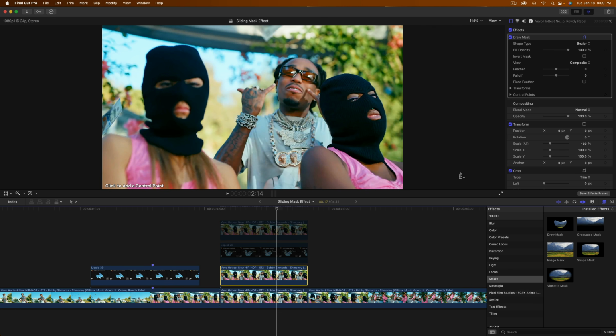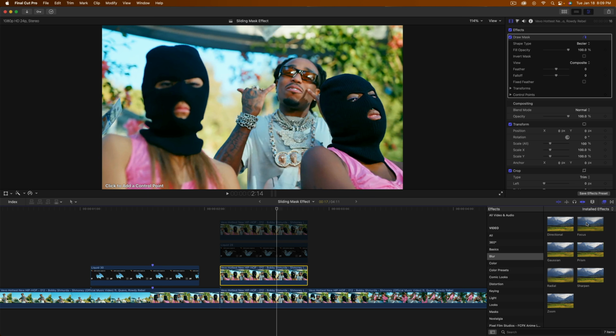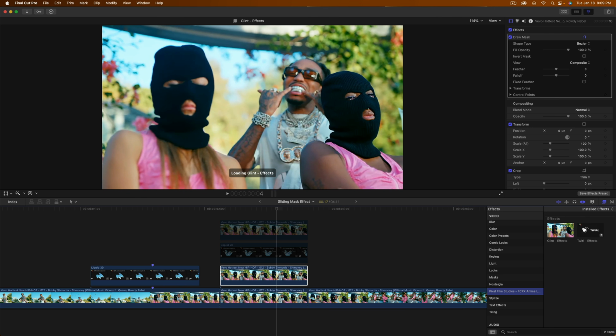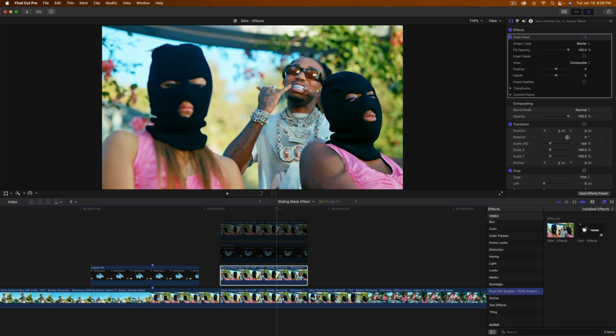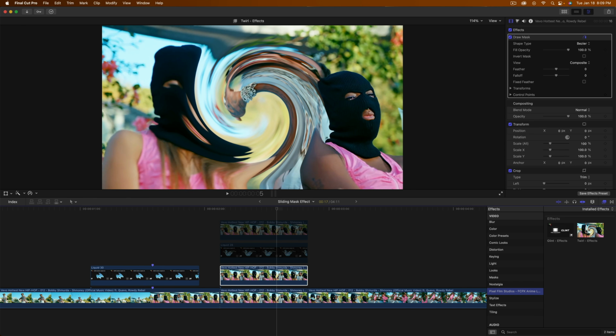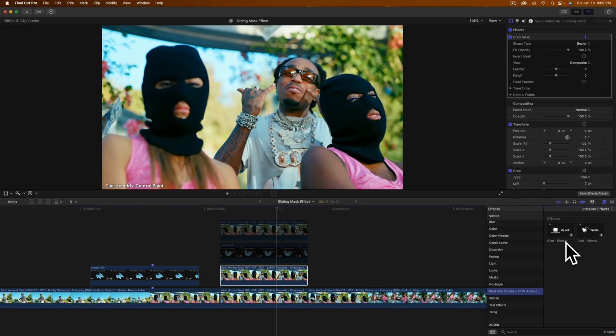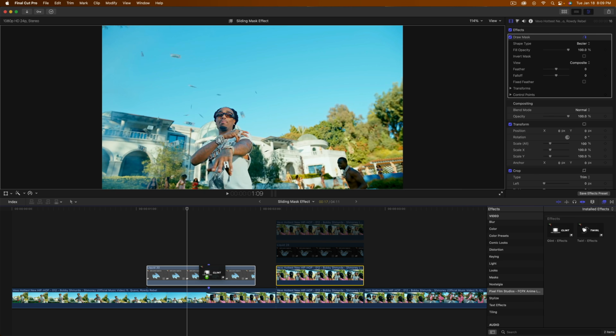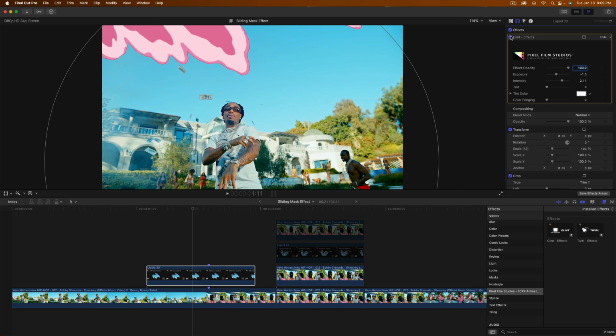Also, I do want to let you know, if you go over to the effects and you go down to the same plugin, you're actually going to have the effects here, which is the glint, which is kind of like this glowing effect. And you also have twirl, which allows you to pretty much warp the actual effects or the preset. So these are really cool. They come in handy. So if I show you really quickly what that is, I'm going to drag the glint onto the Liquid 30.